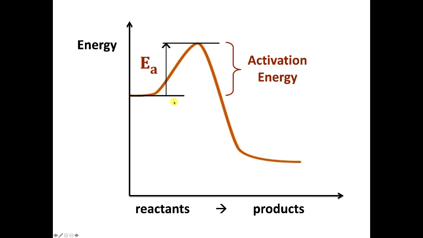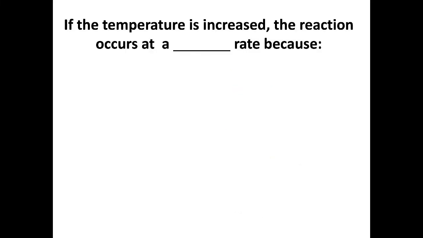And so the height of this hill from the reactant's potential energy to the top of the activation energy barrier, that's what's called the activation energy, and that's what has to be overcome for the reaction to happen. Now, hopefully you would say, what factors are going to affect this besides type of reaction? So of course, for a specific reaction, there's a specific activation energy.